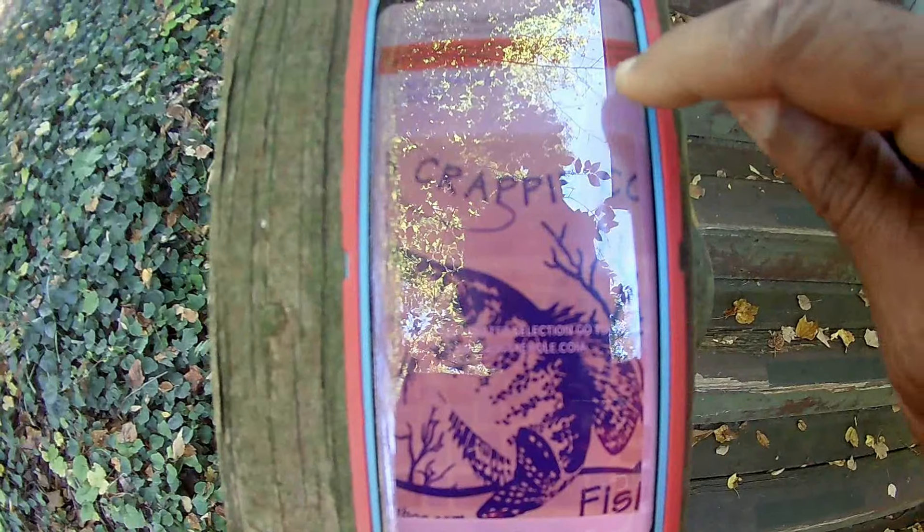Right now I'm on camscrappyhole.com — you can see the slideshow going on. You see that red banner right down at the bottom. All you have to do is click that red banner and you're at Cams Crappy Combos. To navigate inside this store, you see those three lines — that's called a burger. Click that burger and the drop-down drawer opens up.